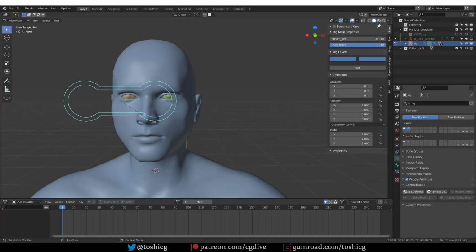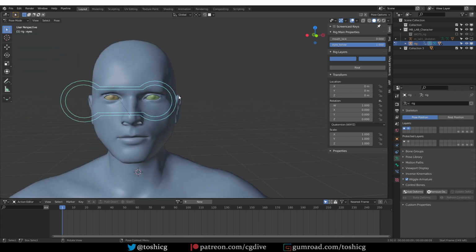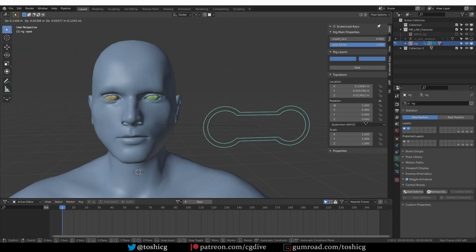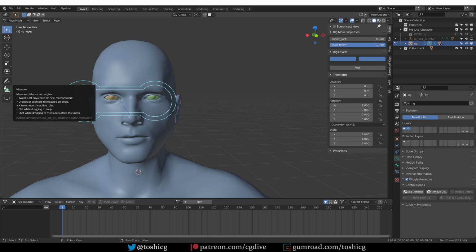This is a quick tip video. I want to share a few tips on how to place the eyeball in a character so that it is easy to rig and you don't get problems like this with intersecting geometries and the eyeball going out of the eye socket. Someone who was following my Rigify face video was having this problem, so I decided to make a video on the topic. This is the first quick tip video on this channel.